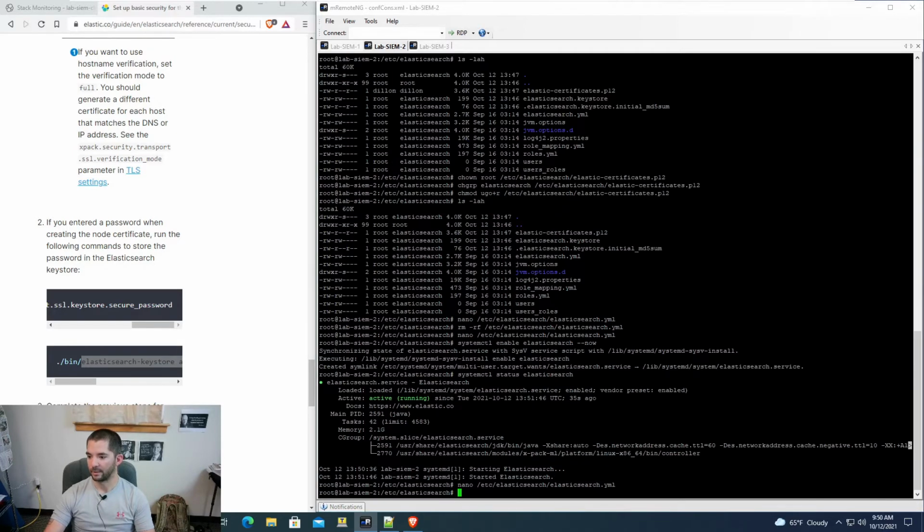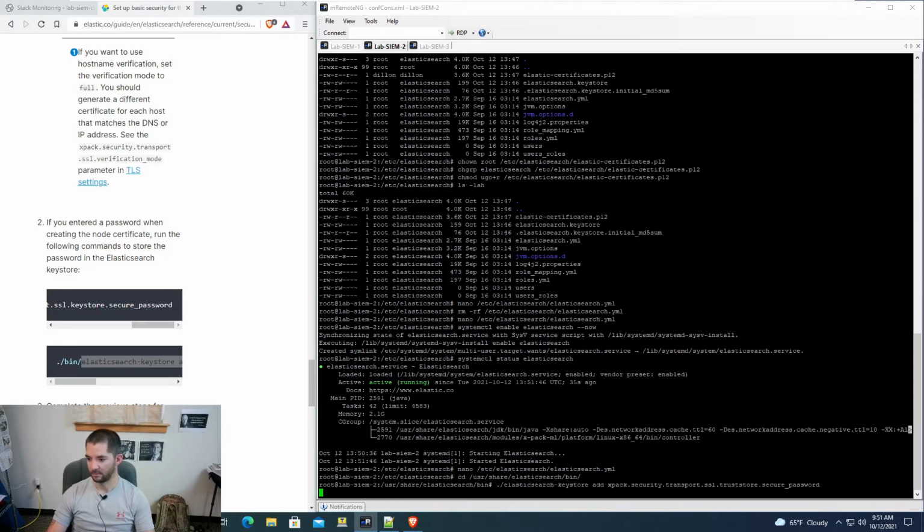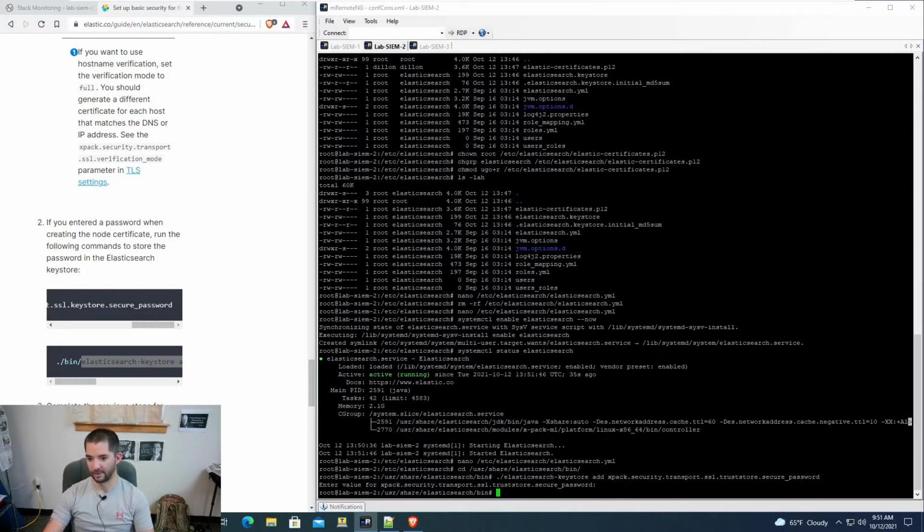All right, then go to LabSeam 2 and do the same thing. I'm just going to add it in there so it's done and I don't forget about it, because sometimes some of these steps can get complicated, so I'm trying to avoid that. I already had the truststore in there, so I'm going to add that in since it was already on my clipboard. Now I'm going to come back up top and grab this one. Same thing.